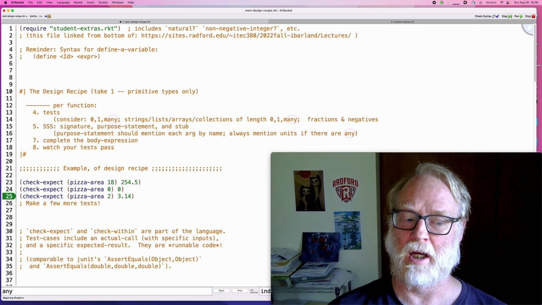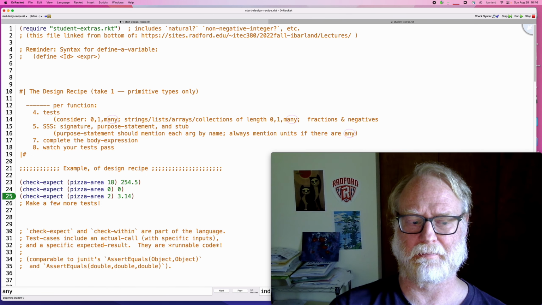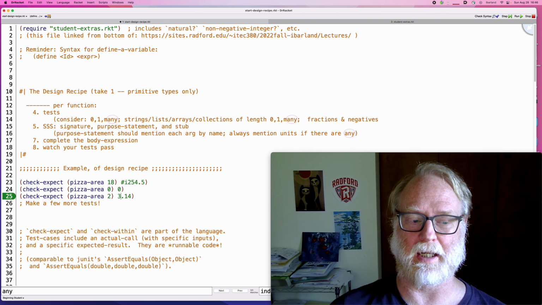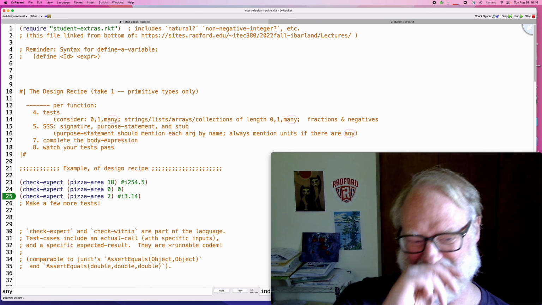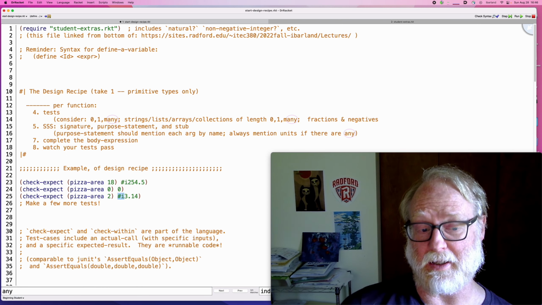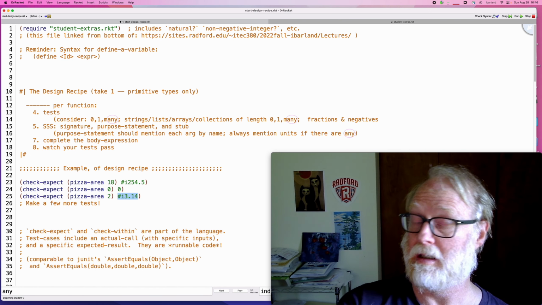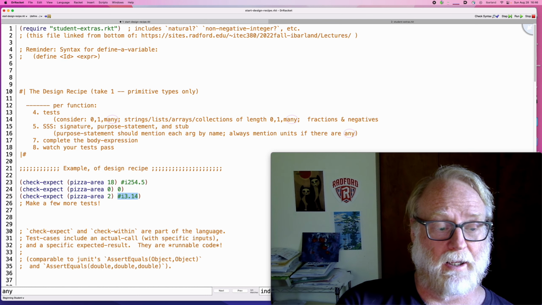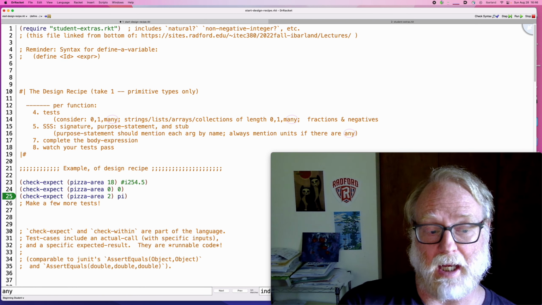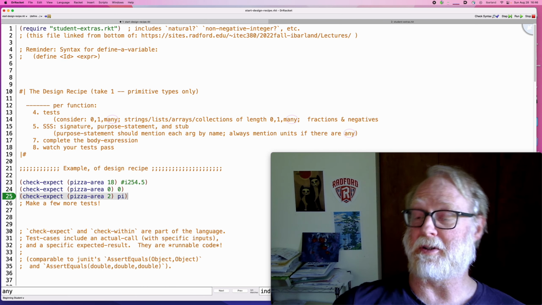So, yeah, this is going to be 3.14, approximately. This is maybe an inexact number. I should probably put an inexact up here and an inexact here. So hash I is Racket's designation of an inexact number that corresponds to a double in Java. Great. So yeah, this is good. In fact, if I wanted to, we saw we had the placeholder pi. We could use that as well. Yeah. So these are my examples of 0, 1, and many.